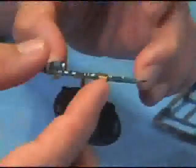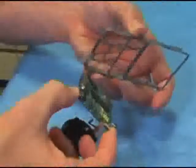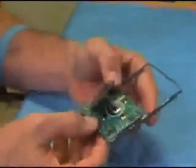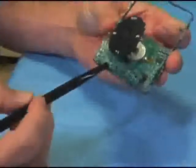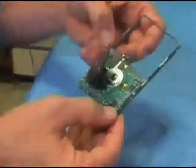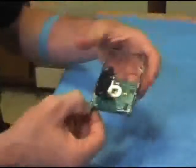You can then fold the click wheel cable underneath — there's a line there that'll indicate where it can be bent. Hold the frame in such a way that it'll fit, and place the main board onto the frame. There are lineup pins which will ensure that everything is in place correctly. Gently press the main board onto the frame and the edges to get it to stick to the adhesive that they've applied.